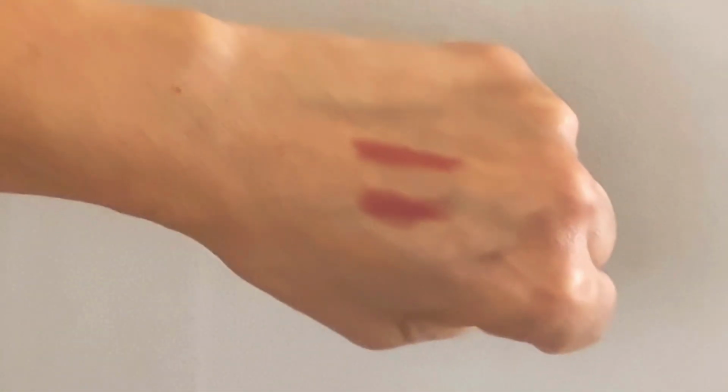I think this color from L'Oreal in the color New Confidant is going to work really well for this look. I've been trying to decide what I want to use for a lip liner, and I think I'm going to use this color from LA Girl, and the color is Nonstop Nude. I was going to go with the color Natural, but I think the color Natural is just a little too dark, so I think I'm going to stick with the Nonstop Nude.